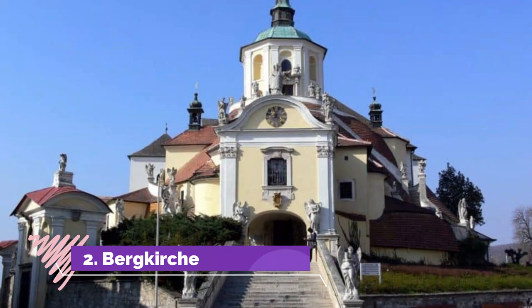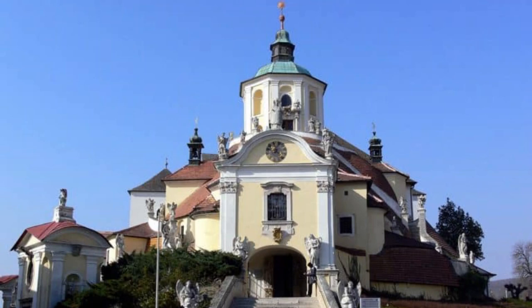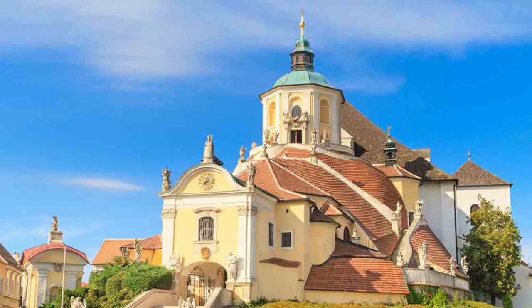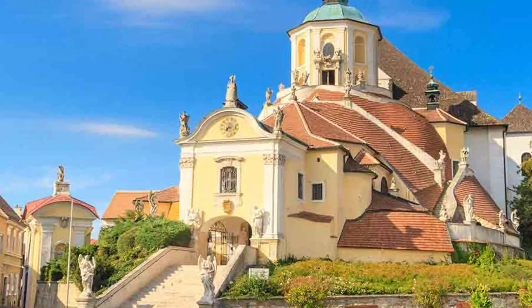Number two: Bergkirch. The Bergkirch was built by the Esterhazy family, who have a large historical presence in Eisenstadt, and is an extremely unusually designed religious building. The church stands out against its surroundings, and its many-leveled ceiling creates strange angles and shapes. The exterior is fascinating, but the interior features some amazing designs.